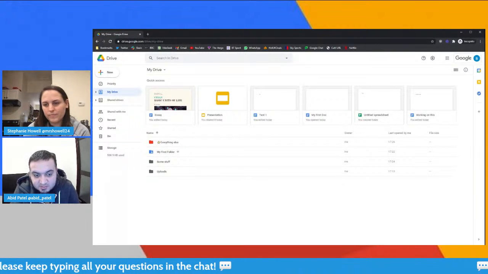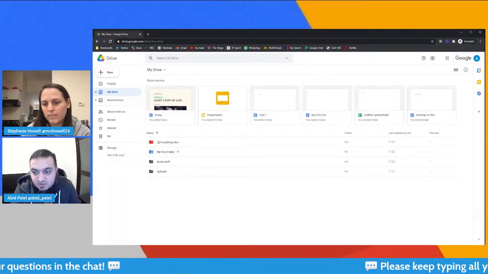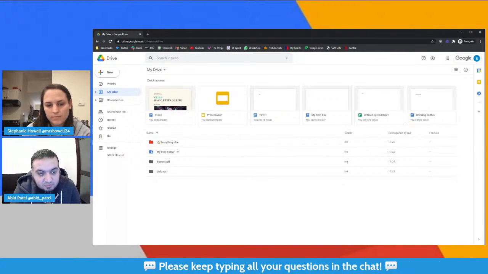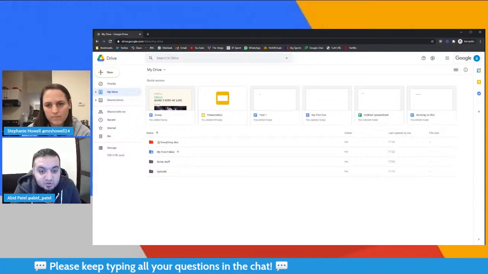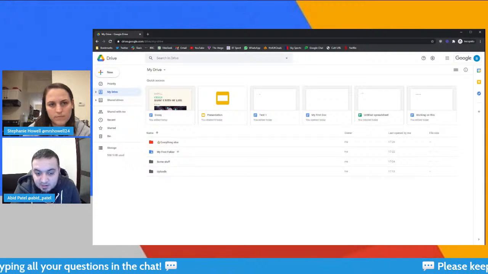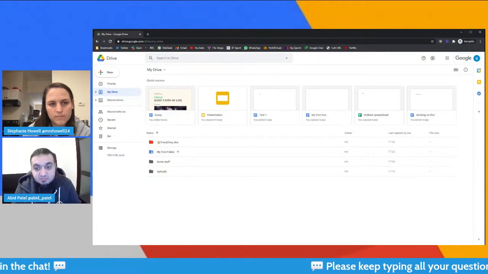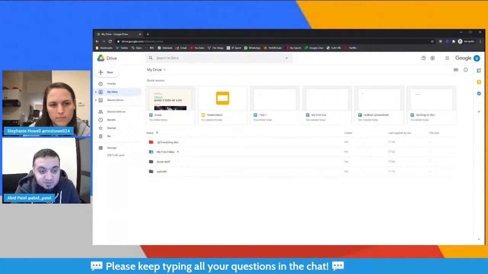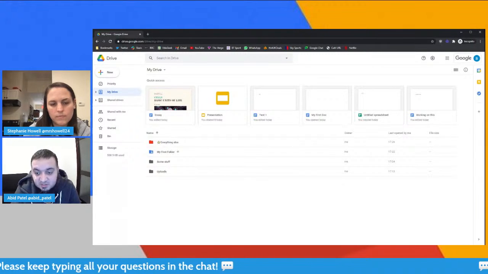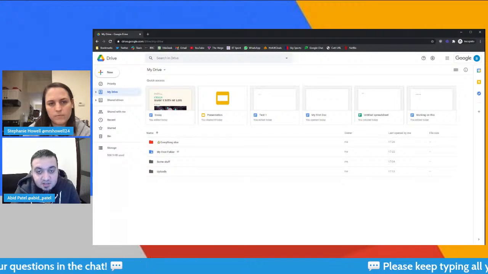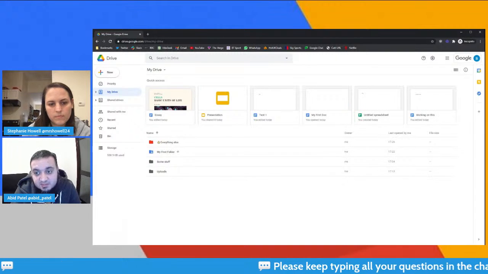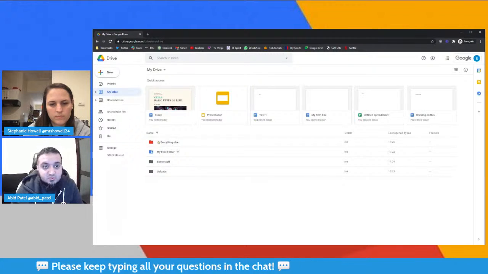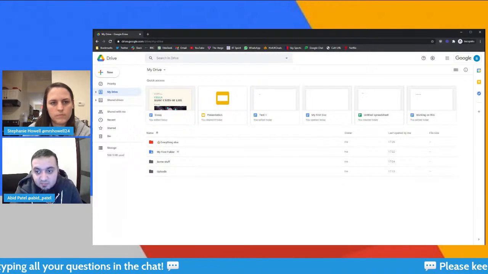Cool. I think that is pretty much all of Google Drive covered, really. So that's a brief and basic overview of Google Drive. And this is the main area that you'll probably be working with quite often if your school or organization is using G Suite for Education or Google Workspace, as it's now known in some places. But this is really handy to know in order to be able to start to get on top of your files and your workloads and how to keep organized.